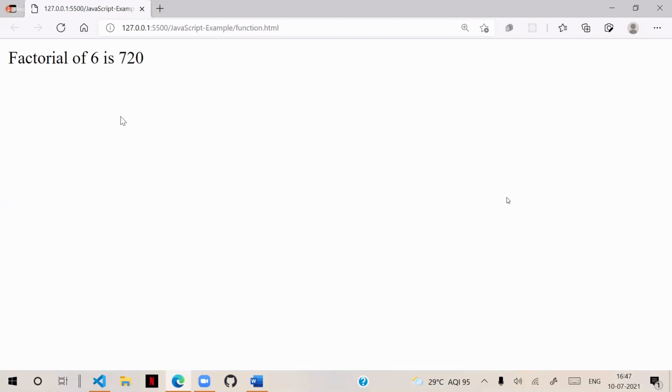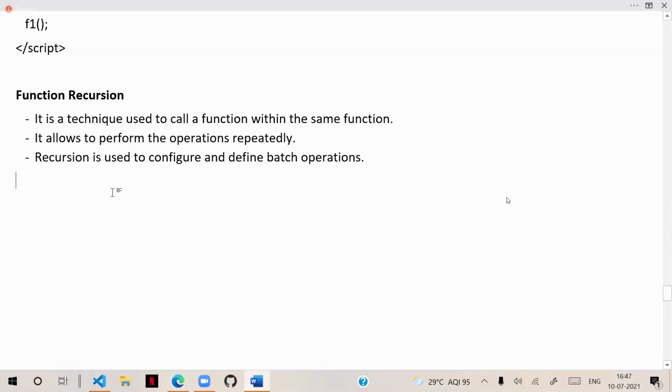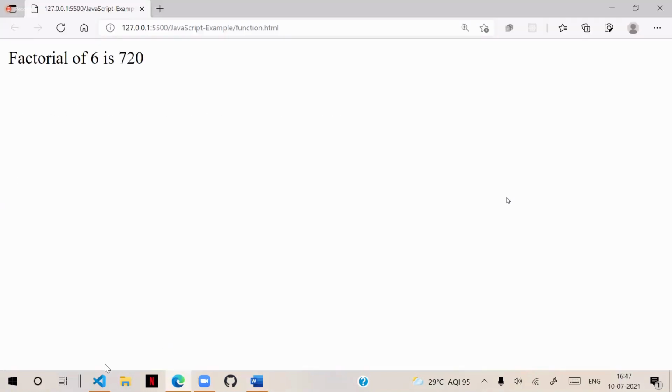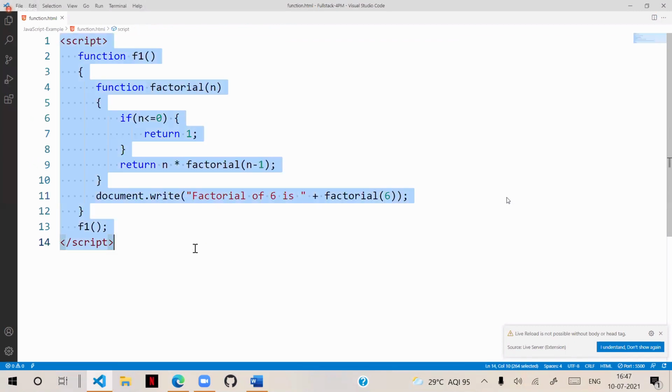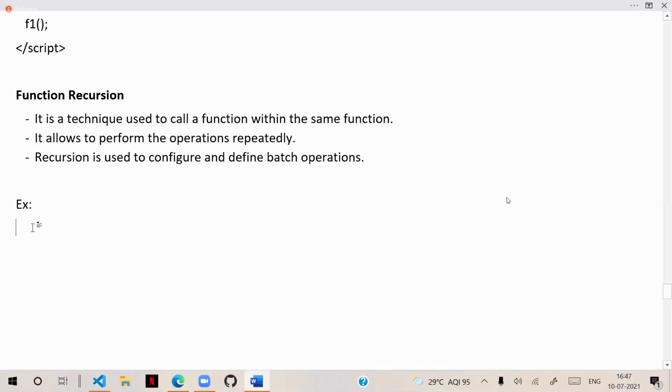This is called recursion. We call this mechanism recursion. So that is a simple point to understand how recursion works. Recursion is a technique of calling a function within the function to repeat and execute continuously until the condition is satisfied.